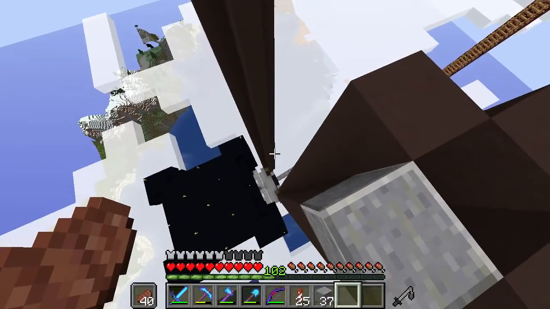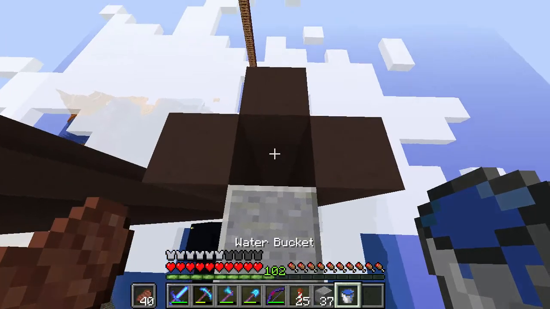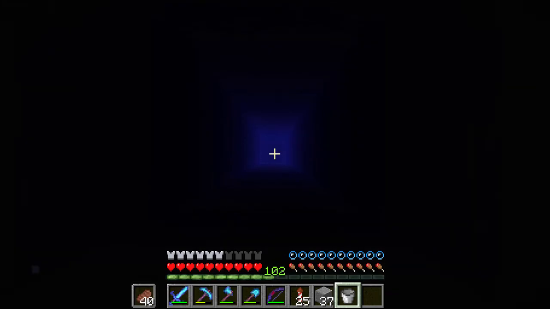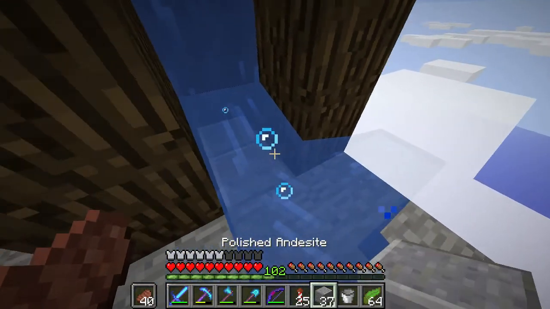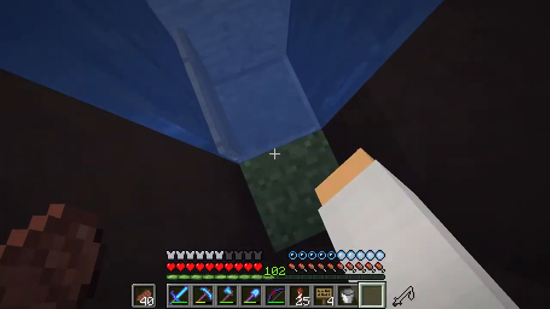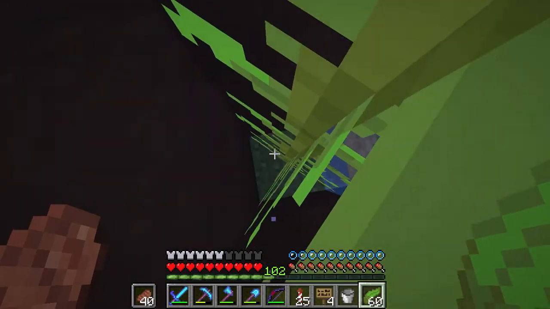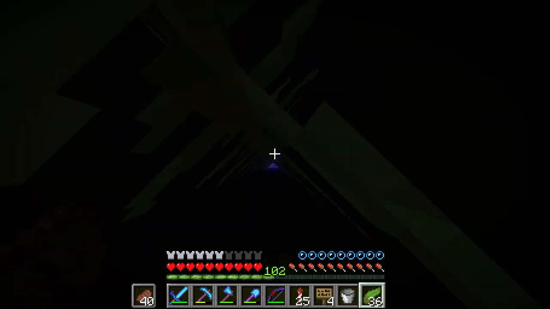Alright guys, so I have both the walls for the water elevators constructed here. What we're going to do now is take our water bucket and dump the water in here, and we'll have to place down some kelp, which I have here, in order to make sure that all the water blocks are source blocks. Let me get the andesite back. So we'll place a grass block here, and then take the kelp and build it all the way up so that every water block becomes a source block. Then this can be used as an elevator.